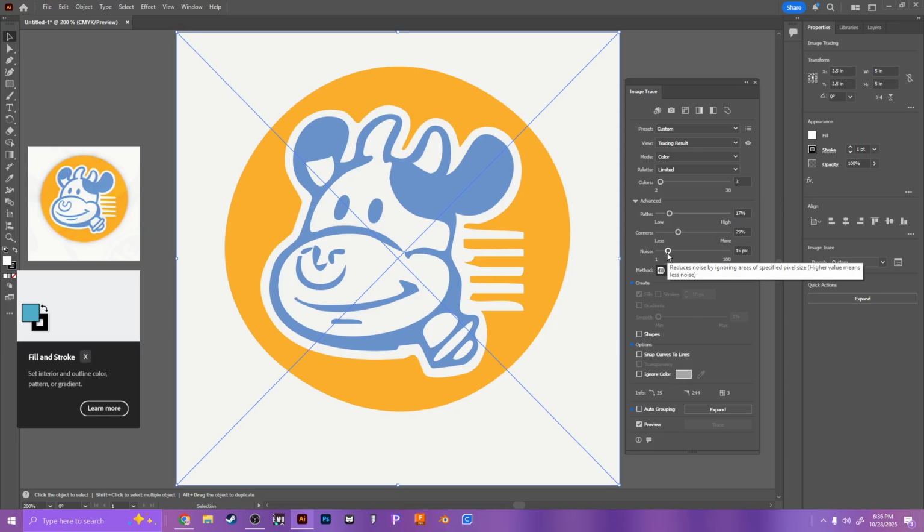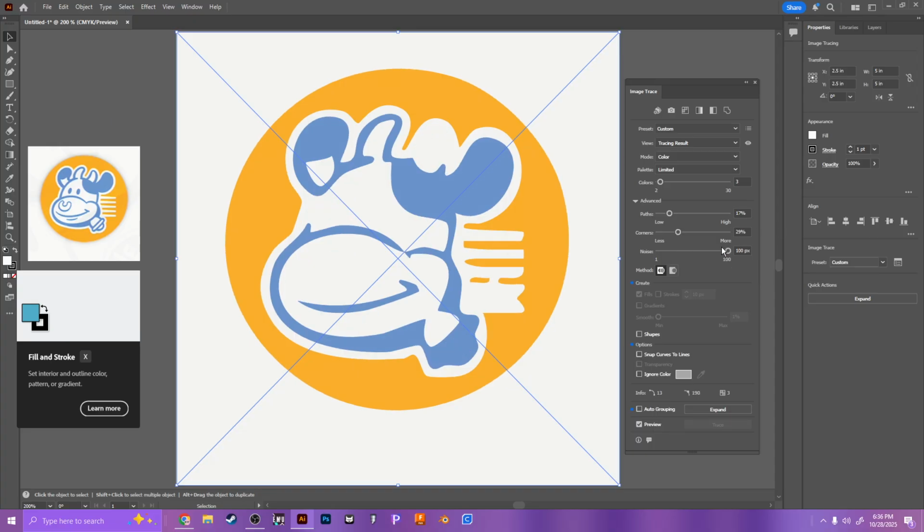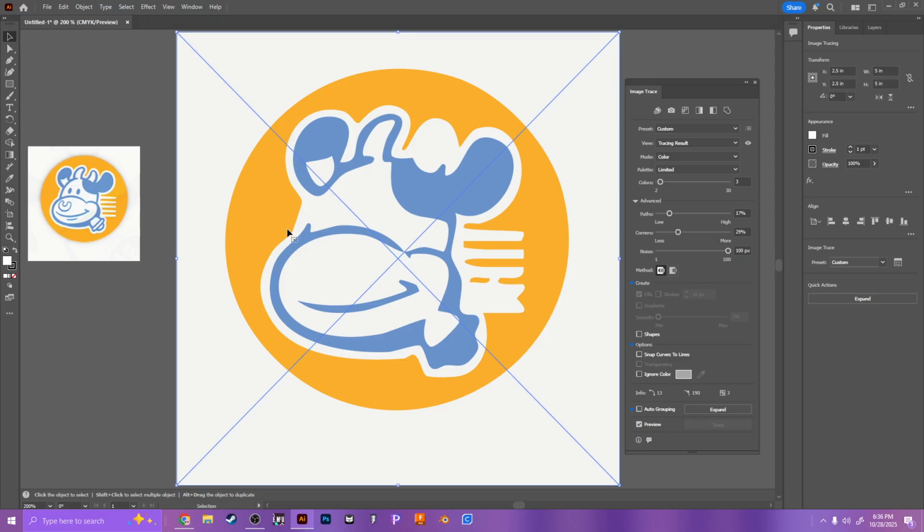And noise. Noise is kind of a little hard to explain. Basically, it's picking up on pixel density. How many pixels are in that little space? If you turn this really high, it's looking for a big mound of pixels. So these eyes don't show up because there's not enough pixels there, and we lose a lot of detail like that, except for the places where the pixel density is really high.